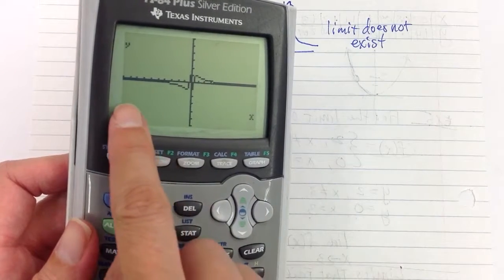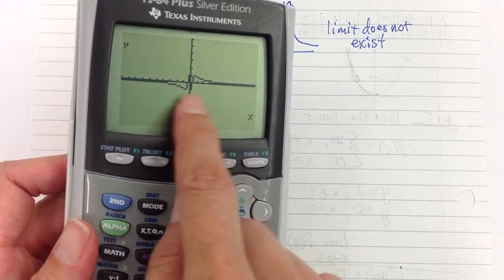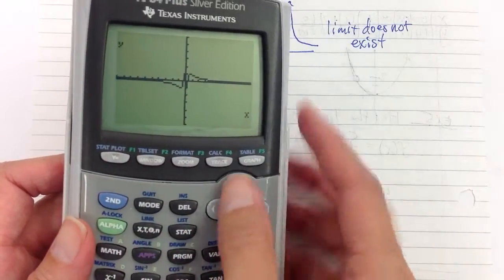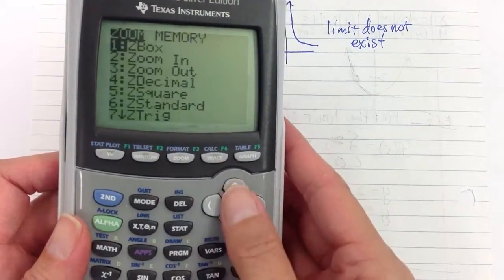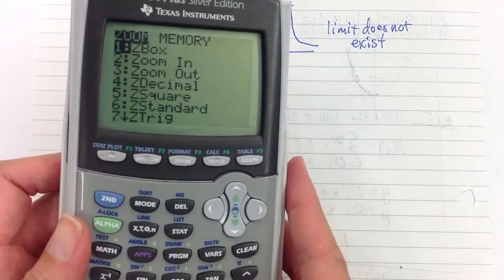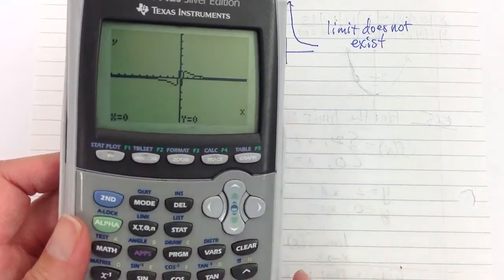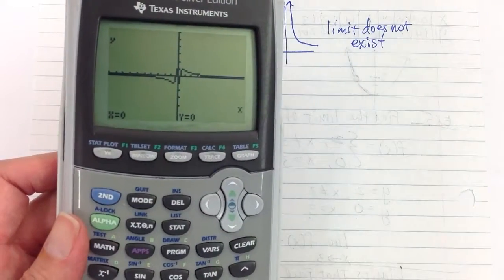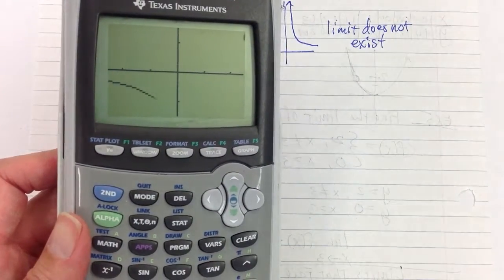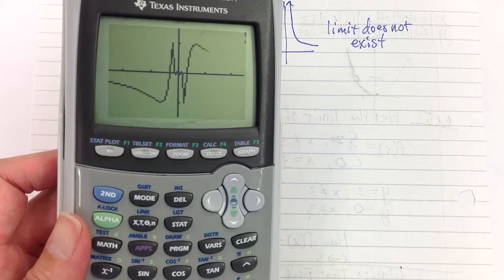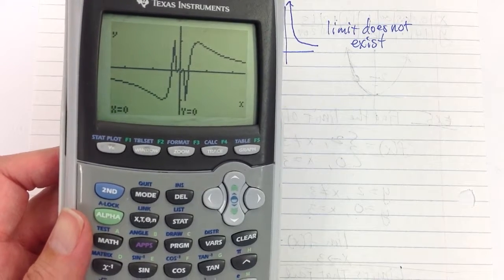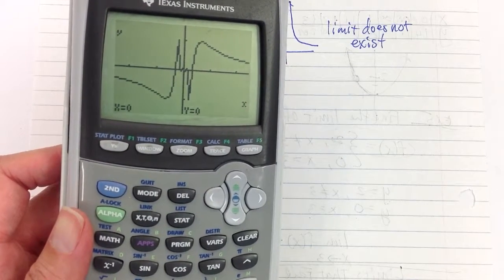Okay, did you see that? It was like a heartbeat. It went boop, boop, boop. But really, let's zoom in a little bit. Let's use our zoom in at 2 right there. And then the cursor is going to blink in the middle, and that's where I want it to zoom into, so I'm going to press enter. So that's really what the graph is, and maybe we could even zoom in more.